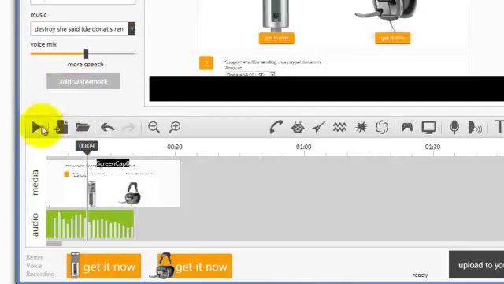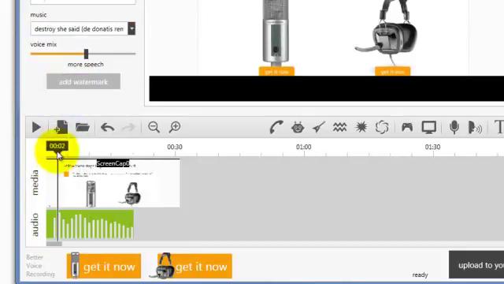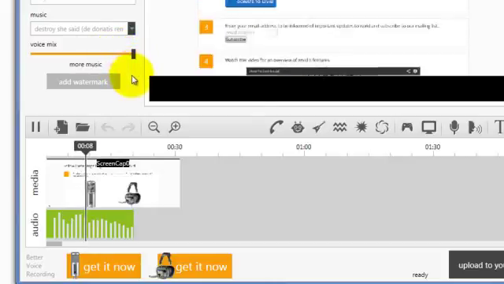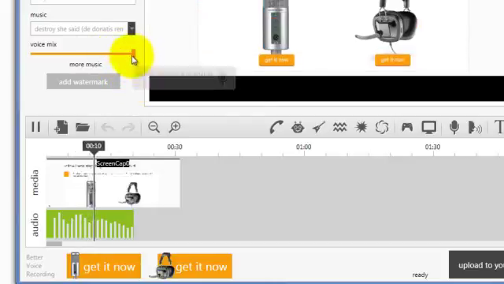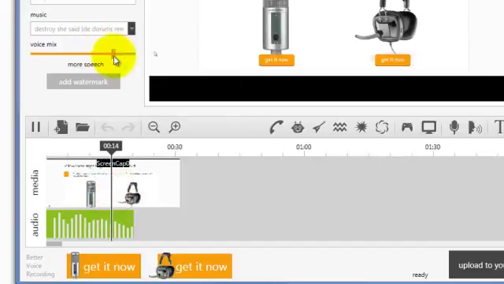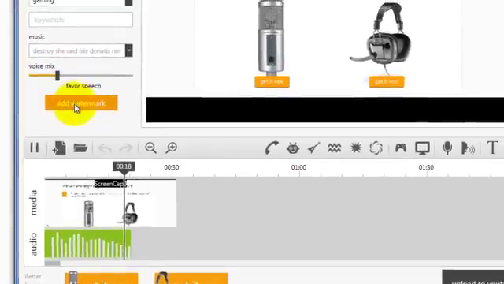Let's try that one. Along here, you see the green bars being added. You can hear the music in the background. And once you have the audio captured in here, there's a lot more cool stuff you can do. And that kind of mutes out the audio a little bit more so you can hear more music. More audio, less music. Pretty cool.